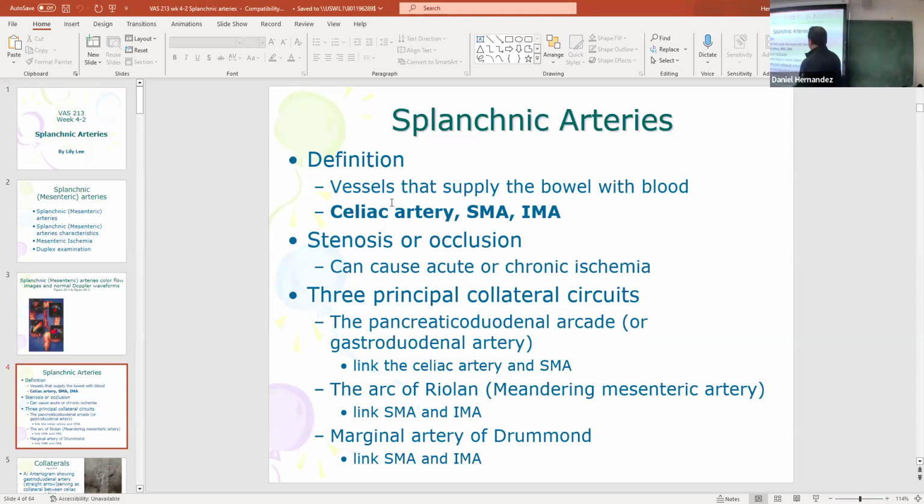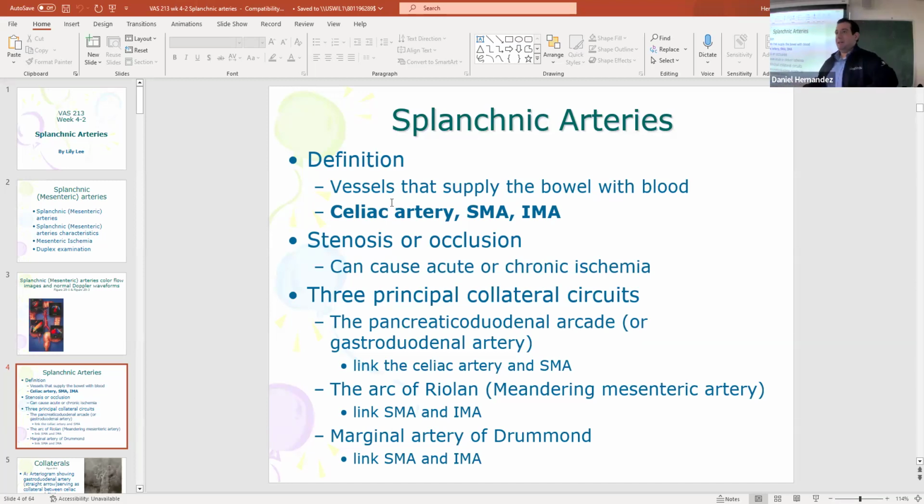The symptoms vary a little bit between acute and chronic mesenteric ischemia. Acute mesenteric ischemia is a medical emergency. If all of a sudden blood flow to your gut is suddenly shut off, that's an acute medical emergency. So we're going to see when we get into the duplex examination, you really have to confirm with the doctor, is this an acute thing or is this a chronic that you're worried about? Because if it's acute, don't waste your time with an ultrasound, send them right for a CT. We need an answer right away.